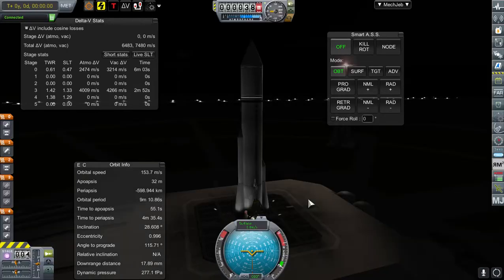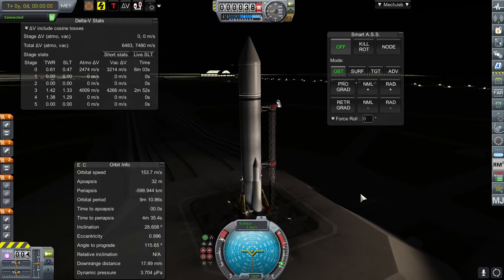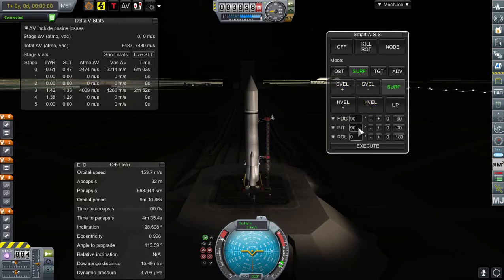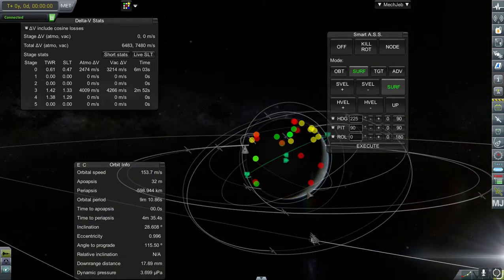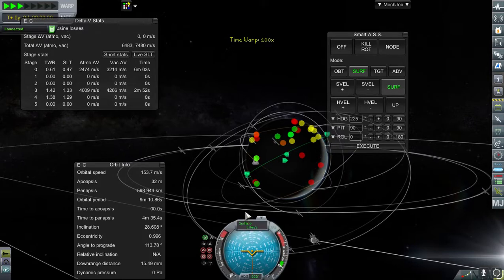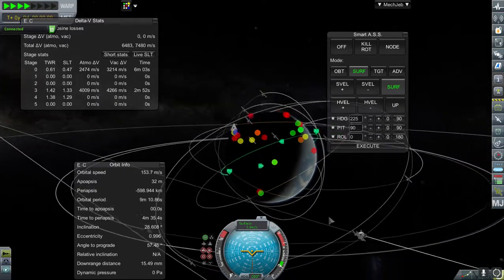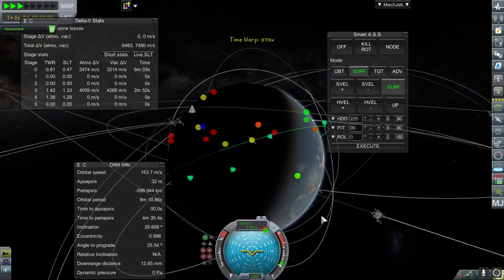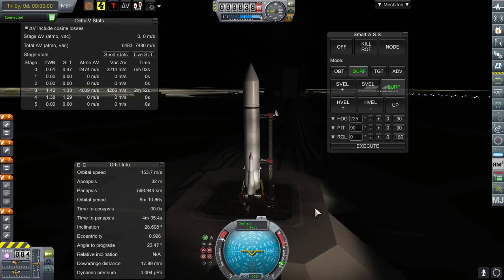So give my rocket a minute to load here. There we go. This is going to be interesting, because this is also an old design, but this one's been sitting in storage for a while. Not that that matters any. Let's see, get this set up. We want to head 225, should do it. I'm aiming for this green line here. And this is going to be a night launch, unfortunately. So let's speed up time a little bit. It's going to be early morning. There we go, close enough. For me, rocket science is all about close enough.